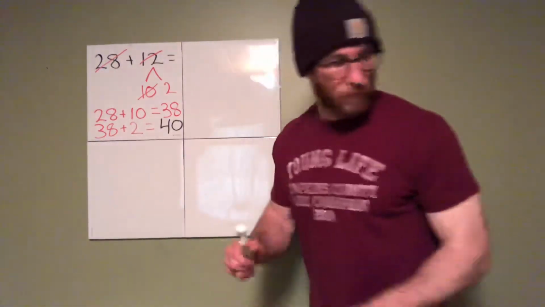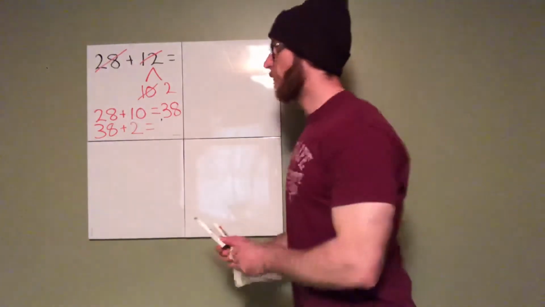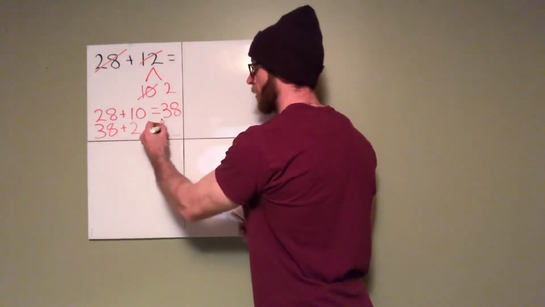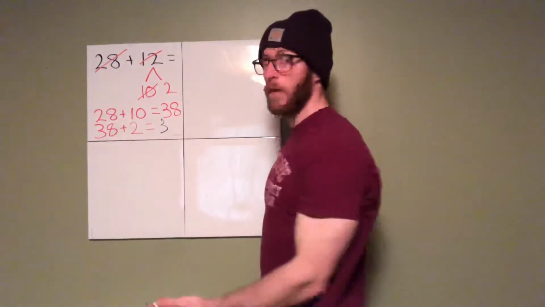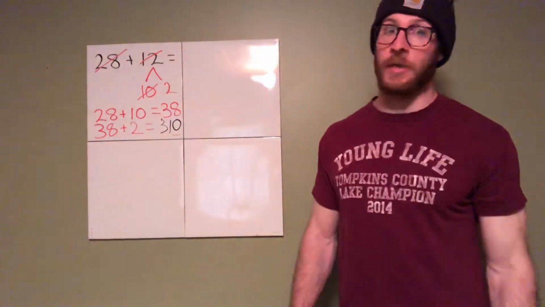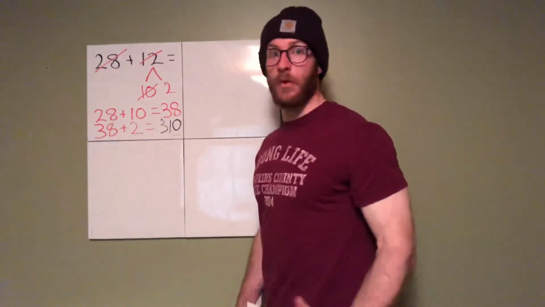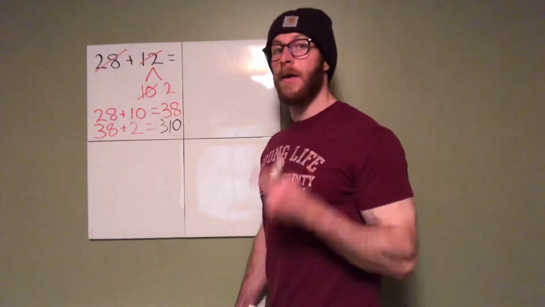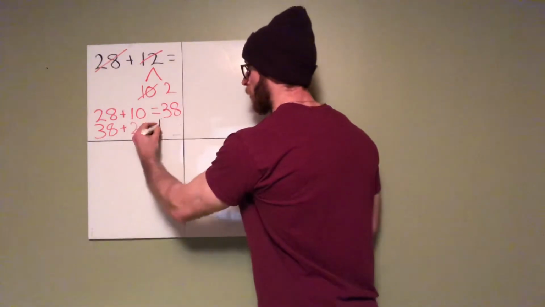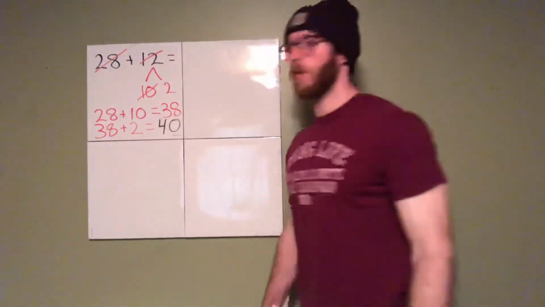Because, let me erase this for a second to make it a little more clear. If I were to work my way across here and just do 3 10s plus no 10s, I'd get 3 10s. And then 8 1s plus 2 1s, I'd get 10. And my answer isn't 310. I need to take this 10 and add it on to my tens place. So 3 10s plus 1 more 10 is 4 10s. So that's where I got the number 4 for the tens place. And then we had 0 extra 1s after that. So our answer was 40.